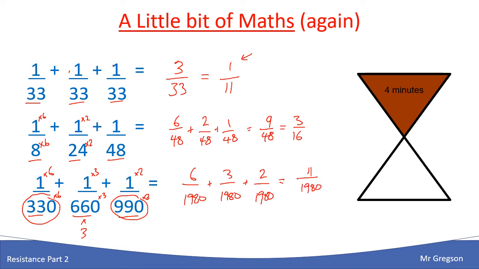1980. So if I take 1980, let's go 11 divided by 1980, put this in the calculator, oh, it simplifies down nicely to 1 over 180. So then if I was flipping that, I'd end up with 180 ohms. So these are examples of typical resistor values. So 330, 660s and 990s, they're typical resistance values, although that would just be 1000. And you'd end up with these 3 combined in parallel, you'd end up with a total resistance of 180 ohms.